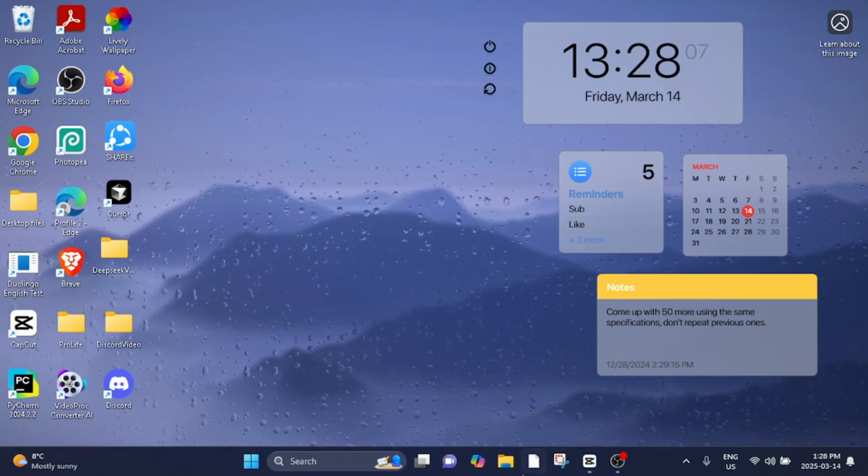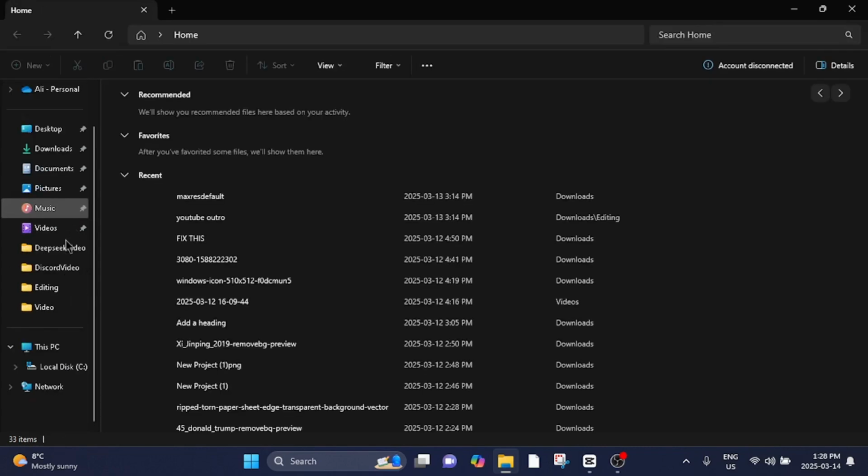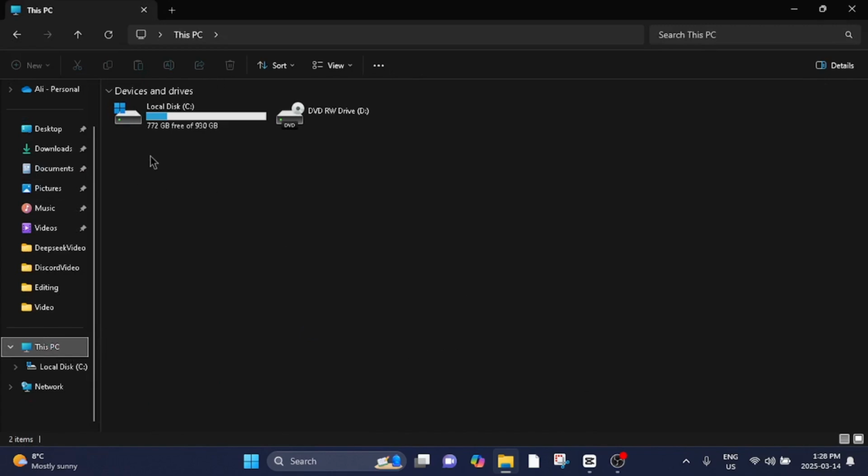Next thing you do is go to File Explorer, which I have right here. So when you come to File Explorer, you click on This PC, and over here you check if you have more than 60 gigabytes of space.